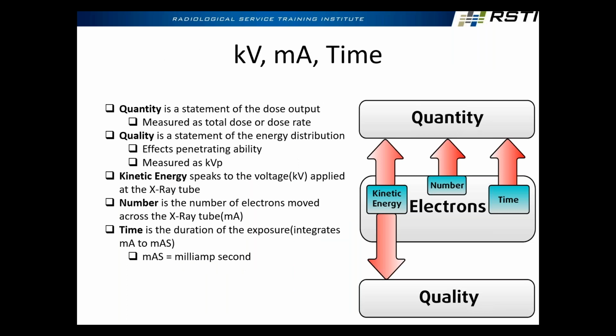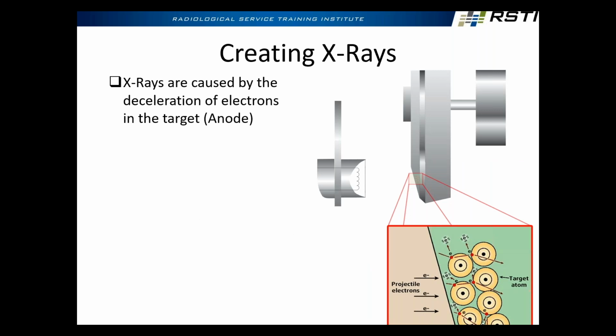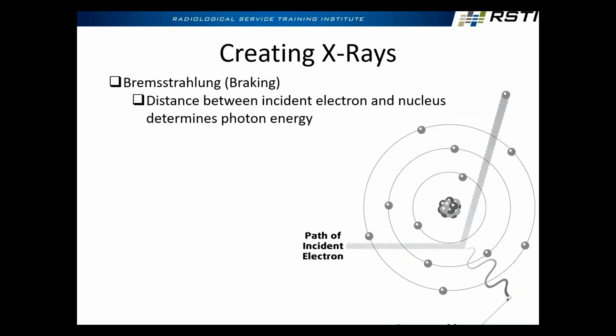But we started talking about one of the most important parts of this whole situation here, and that was quantity and quality. We were speaking about beam quantity and beam quality. It had to do with how much radiation was being produced, the quantity side, and how penetrating that beam was. The one thing that had an effect on both of those was, in fact, the kinetic energy, or the kV, that we apply to the X-ray tube. Of course, the number of electrons that we have at the cathode would contribute to quantity, as would how long we left that tube on. We said that our system was horribly inefficient, that we turned most of our energy into nothing other than heat, but that some of it got turned into X-rays. And there's a couple of ways by which that can happen, all right?